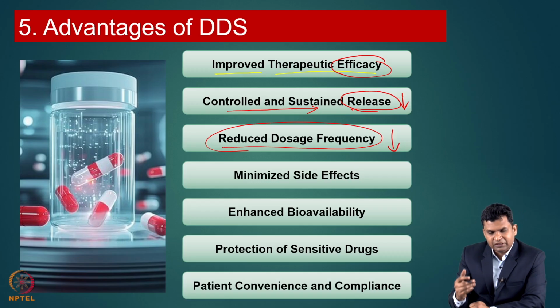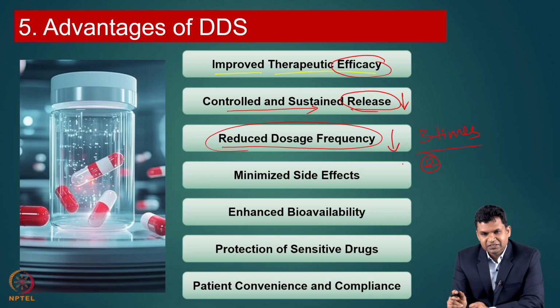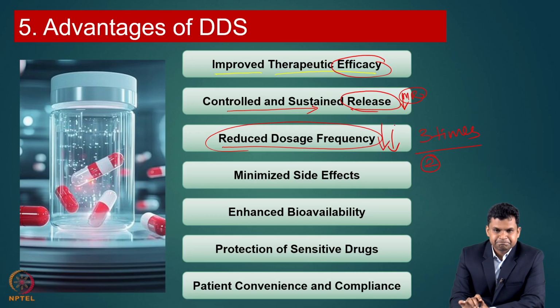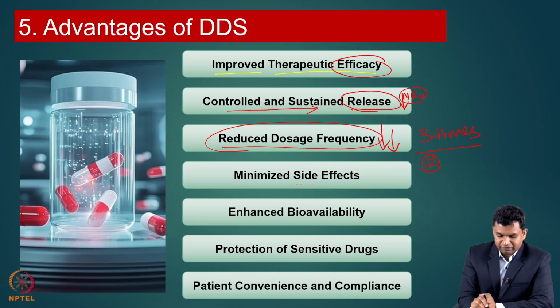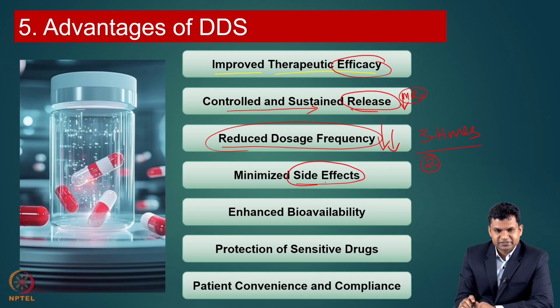For example, in one case, if you need to take the dose 3 times per day, right, especially in the case of a diabetic patient, they will take tablets 2 times, before meals or after meals, they need to take them twice a day. In such cases, if you convert your formulation into a modified release, we can reduce the dosing frequency. So, with that we can improve the patient compliance, and definitely every drug has a side effect.